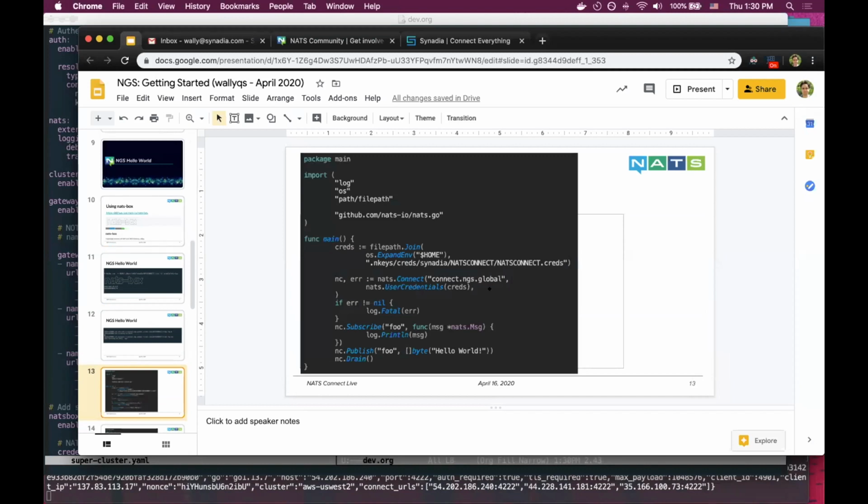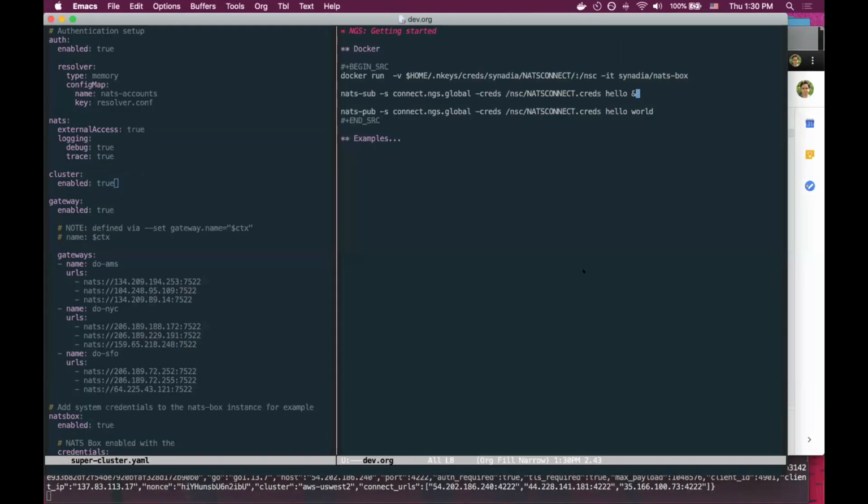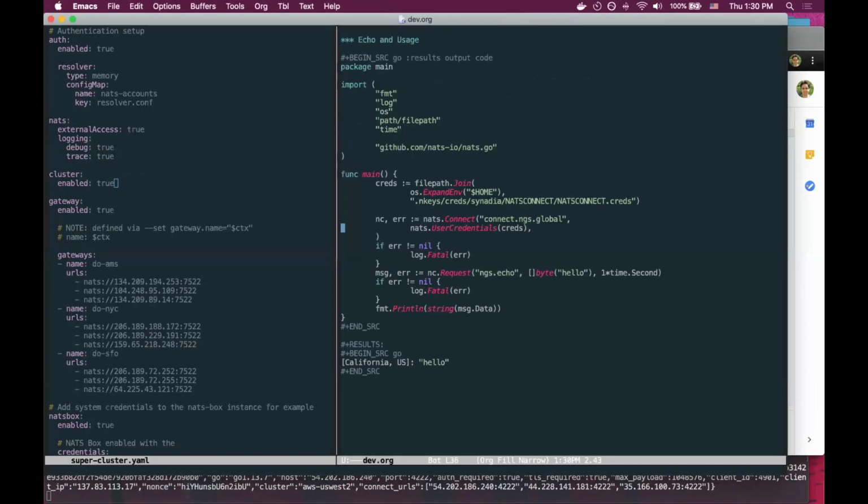NGS. In terms of the Go API, you have to pass the user credentials when you connect. Derek will mention with the command line tools, but we have a couple of utilities as part of a couple services that you can use to confirm your connection.